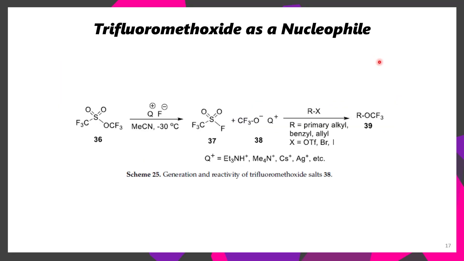Another alternative is the use of trifluoromethoxide as a nucleophile. However, I will warn you, I did research with trifluoromethoxide and it's one of the worst nucleophiles that exists. One of the more common ways to generate trifluoromethoxide is from trifluoromethyl triflate. Upon treatment with a fluoride source, this liberates a quaternary ammonium trifluoromethoxide, which can react with different electrophiles, although they tend to be very strong electrophiles in order for any reaction to occur.